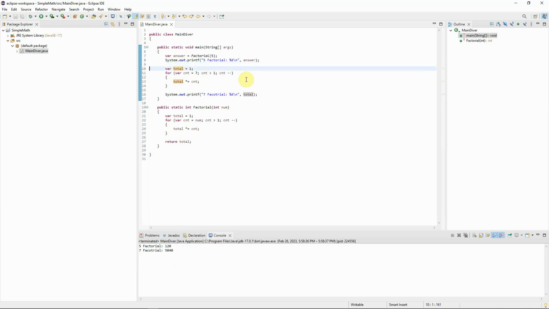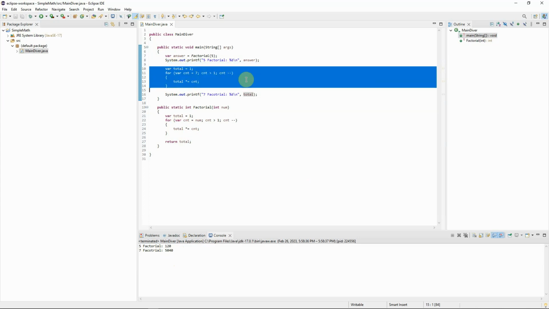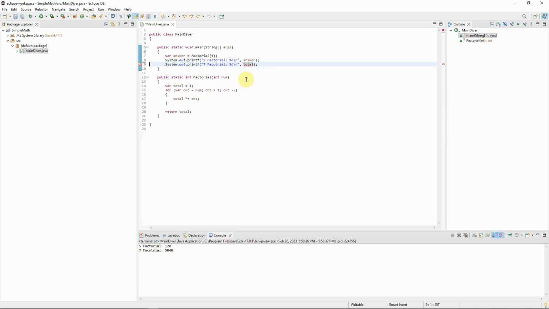So what I'm going to do with the next unit test, and I'm going to show you that we can actually simplify our unit tests even more, because at this point in time, all I have to do is call factorial in place of a variable. And in this case, I am going to call the 7. When I run this, notice we actually get the same answers. This is the simplest form of unit testing. We can all unit test, we can all abstract out.